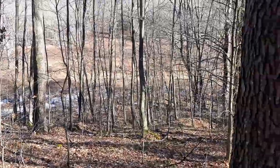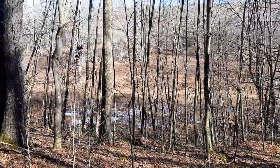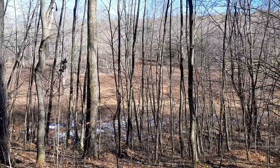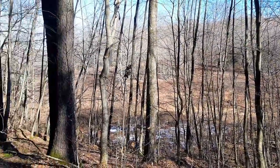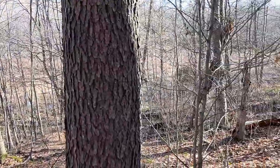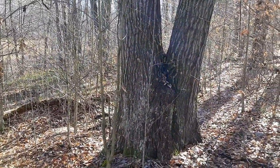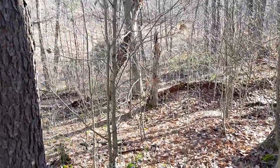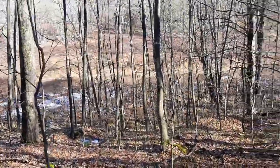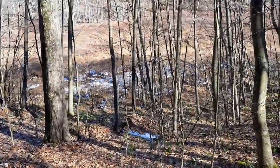All right, guys. So there's the stream down there. It's kind of a wetland, big open area. So I'm gonna see if I can cross it without getting soaked. And I'm gonna set up on the other side of that little hill there and overwatch this area. It's a great area though. There's a lot of mature oaks here. Look at this one. A lot of mature oaks. So that's important for deer. Who knows, maybe we'll see some elk or something else here too. You can actually hear the stream from here.